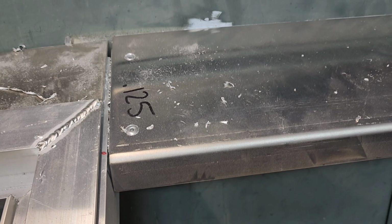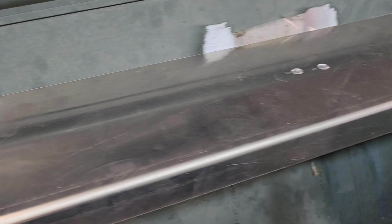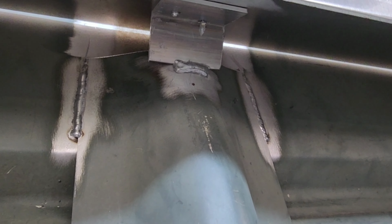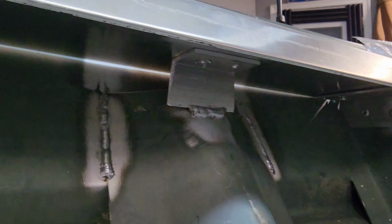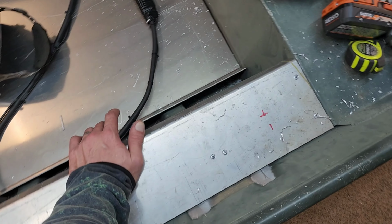I shot some rivets up in the top here. You can see I countersunk those rivets, so they're basically invisible. I put a couple more in the center here and here, and then I've got these over here. Now these ones that are in the middle, these are attached to this piece of angle that I just welded up underneath it here. Now that's plenty strong enough for this. I did the same exact thing on the other side. I mean, this is more than enough. You can walk on this thing if you need to.